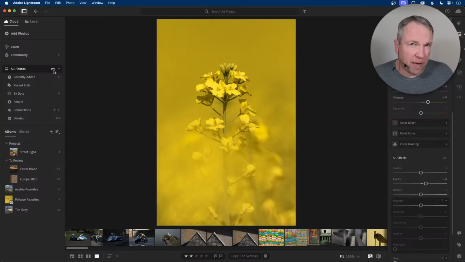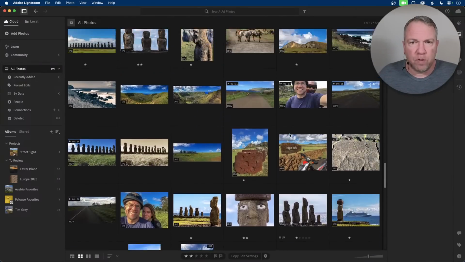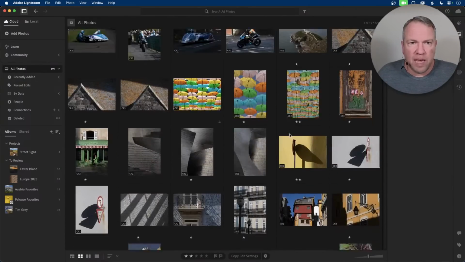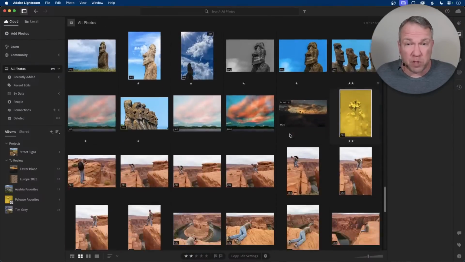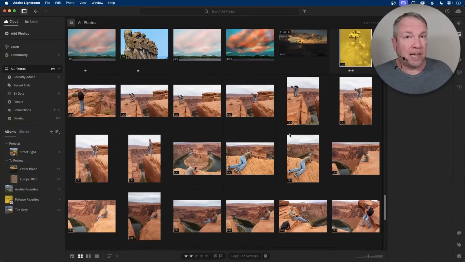Now, the drawback to cloud-based storage is primarily the way it's organized, in my view. With cloud-based photos, I'm going to switch to the grid view here, for example. These are all cloud-based photos, and I can sort them, I can filter them, but it's just all of my pictures. Now imagine if I took my Lightroom Classic catalog and migrated it to Lightroom Cloud, which is a feature in Lightroom Cloud. You can migrate your Lightroom Classic catalog over so that in one step you're up and running. I have almost 400,000 photos in my Lightroom Classic catalog. I don't need to have 400,000 photos in the cloud so that I can access them on my smartphone or in a web browser.